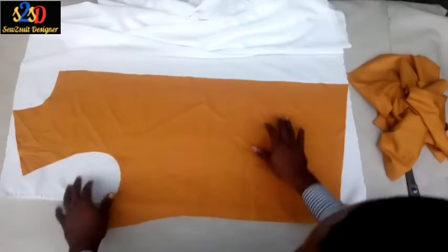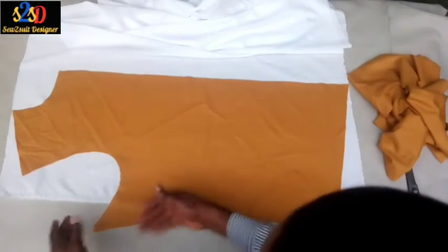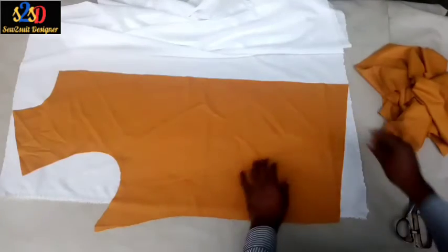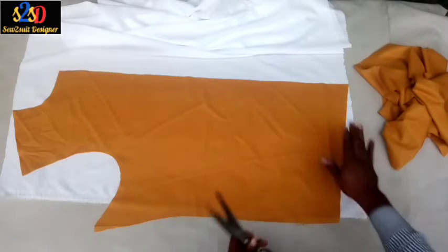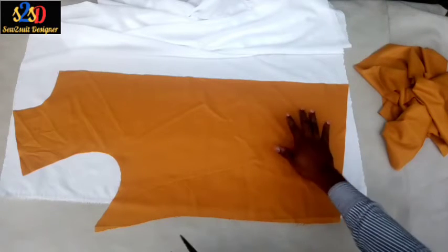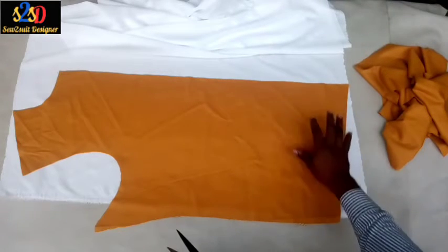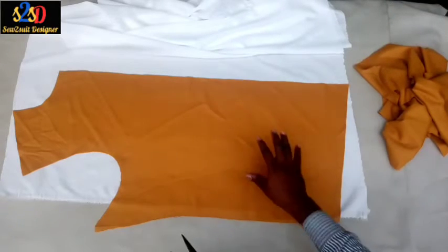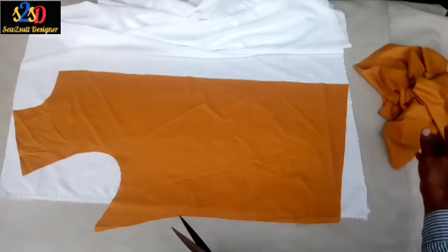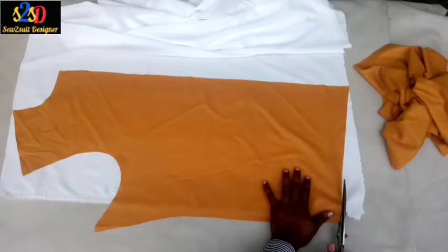The main concern is the front area. But on the side, even if the interface did not get to this point, there is no problem with that. So I'm going to cut out the right side. This is the right side of the kaftan suit, the front panel. I'm going to cut it out first. Thereafter, I will cut the left hand side and also cut the inner facings. So I will cut right now.